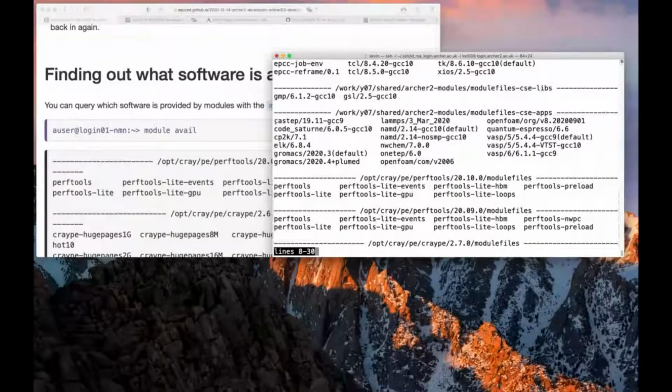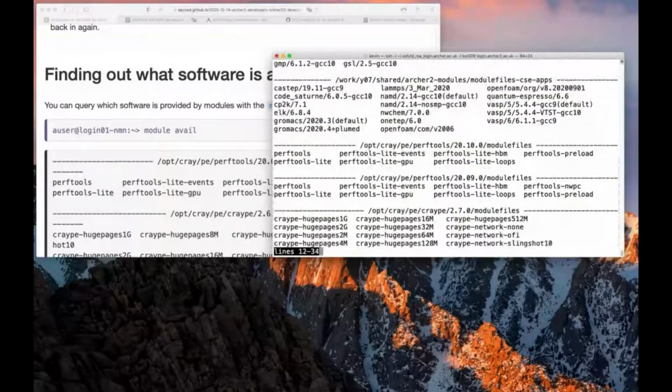Various packages are here, so here's CASTEP and all the rest of it in this section. While this stuff is ostensibly available, you must have a license and have been added to the right group in order to use it.